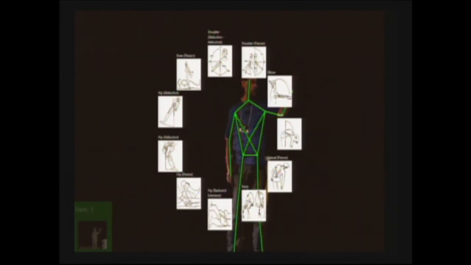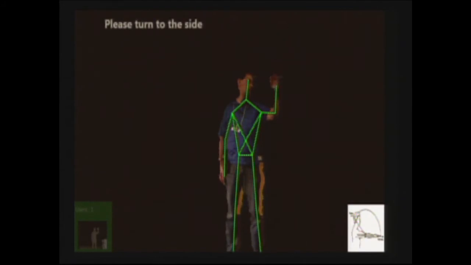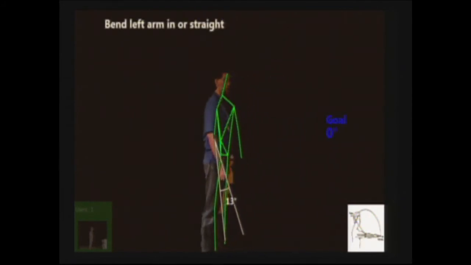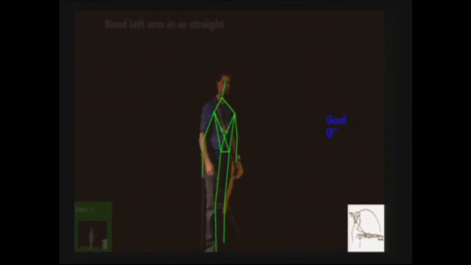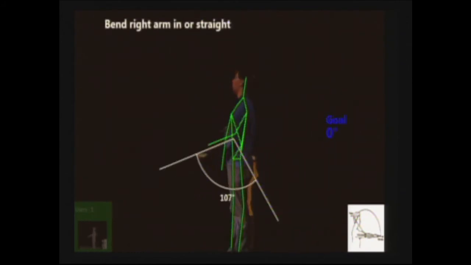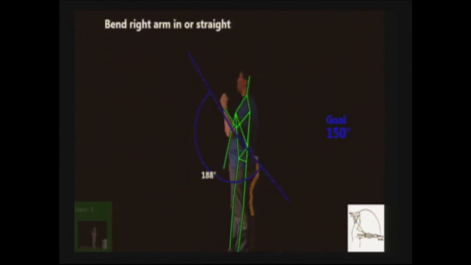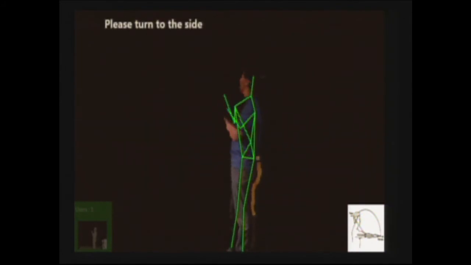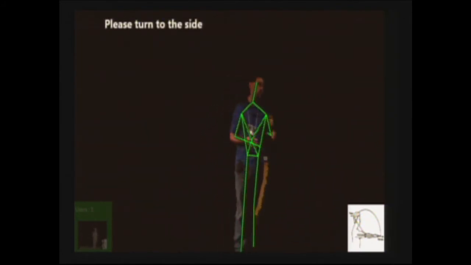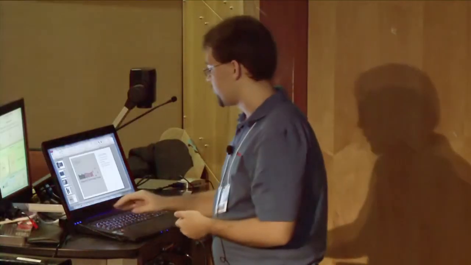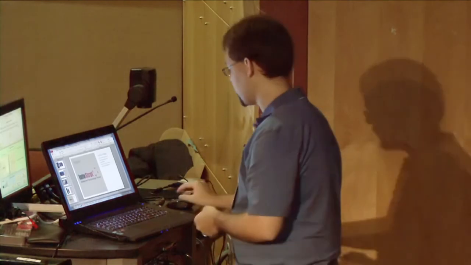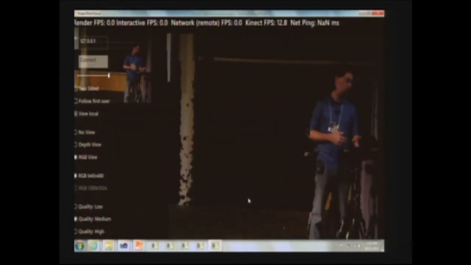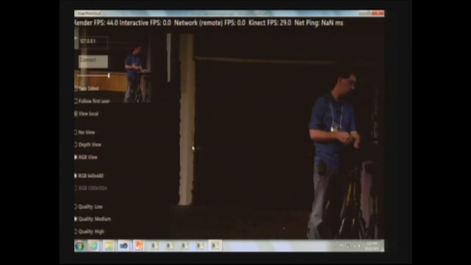So I can select, let's see if I can get this to go. There we go. I can select an exercise and it'll guide me through, and I need to get to a certain position with one joint or another joint, and I can see real-time feedback, and I can't cheat because it's measuring against my body. I can go through the different exercises and save the information, making an interesting way to use Kinect in the medical industry. Still a work in progress, but this is something I've been working on this week.